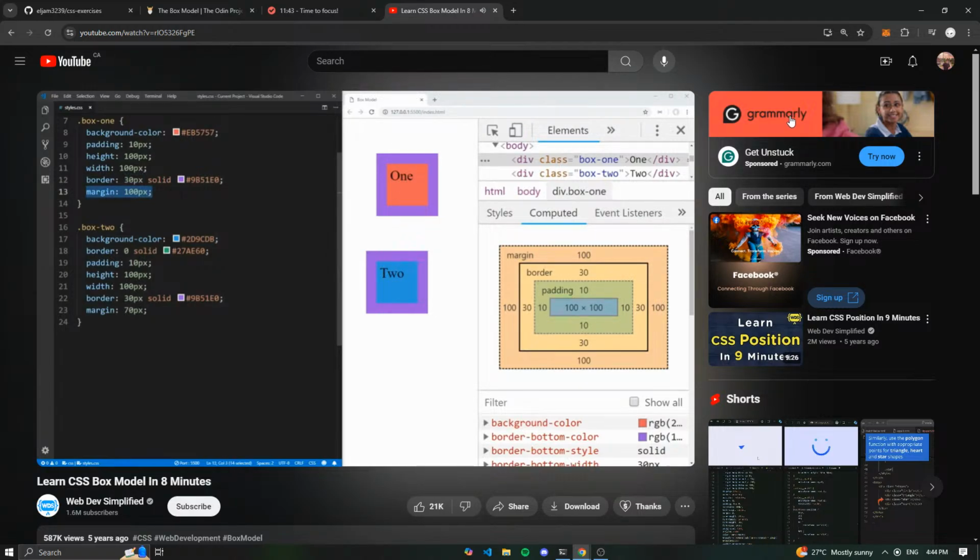But if we wanted to change this so that our height and width right here are the actual height and width of our element, what we would need to use is we need to change the box sizing of our element to be border box. And what border box does is it makes this height and width account for the padding and the border of our element. So let's change this border down to 20 pixels, so it's a little bit smaller.